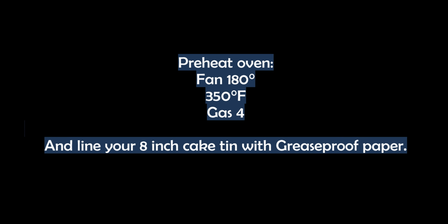The first thing you're going to do is preheat the oven to the degrees shown on the screen and line your 8-inch cake tin with greaseproof paper.